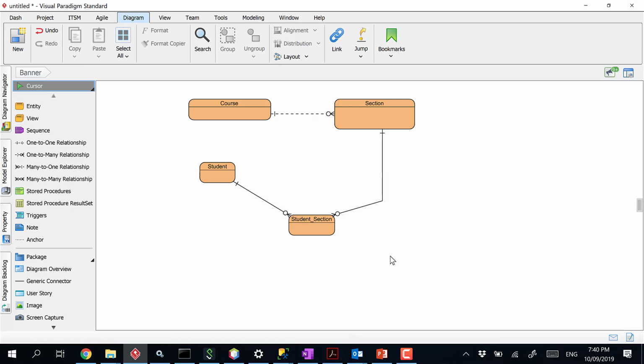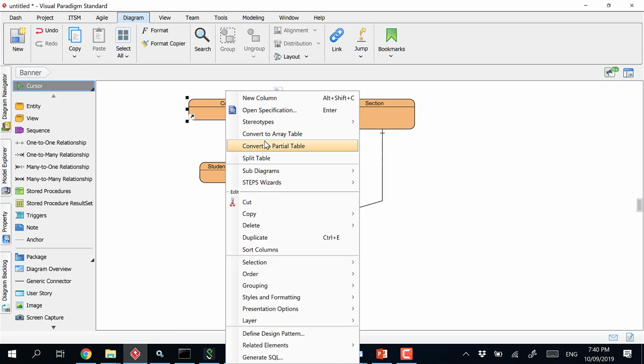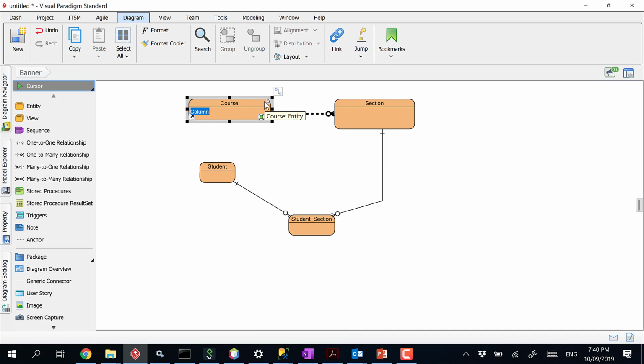Okay. Now, once you are done with this, you start defining your attributes for each of the entities. Each entity, you will go and start putting the attributes. For example, here, course, let's say ID. Just keep it simple. Because in the logical design, typically in real life, you have already kind of targeted some kind of database.